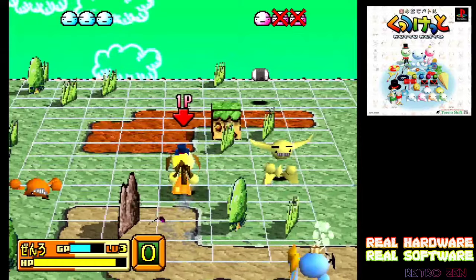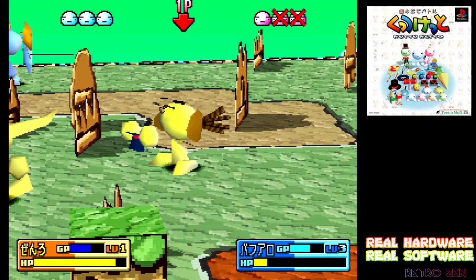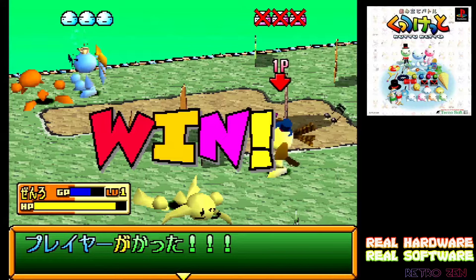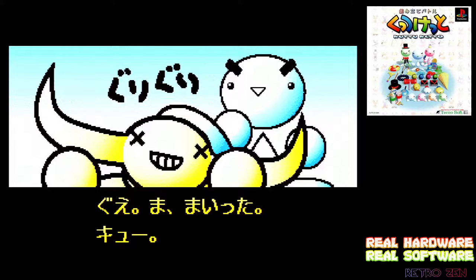It's over, buddy. It's over. We won. We won. Mr. Buffalo, his name is Buffalo. Yeah. All right, let's see if this was the final battle or if it was the battle before the boss. I'm not sure. We got a pink medal. Okay. I think that was the last fight, I think, for this. Yeah. Wow. I lost. Cute. So cute. The animation is great. I gotta give it.